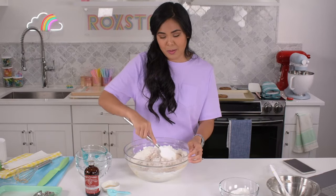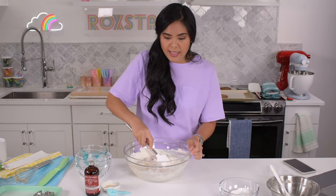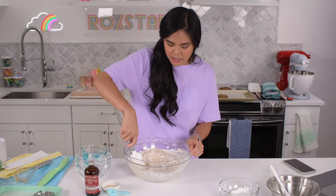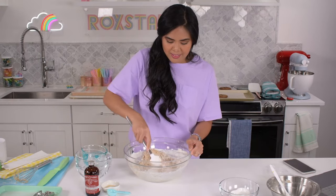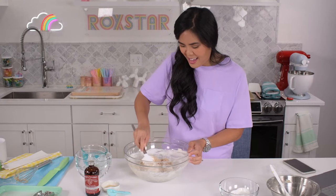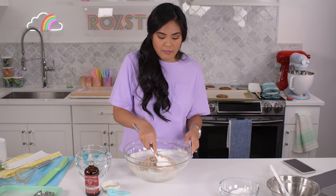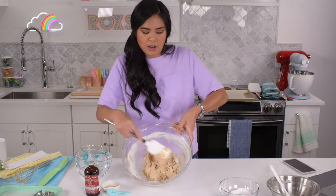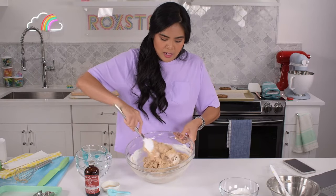I'm really excited to share a one-bowl recipe with you, especially since we talked about it just last week. We're not going to have soup cookies this week! Before I get the chocolate in, I'm going to make sure everything is incorporated — just want to make sure most of the dry is gone. Now is when I would turn on the oven to 375 degrees. This looks really good so far — just a little bit of dry pieces, but we're good.